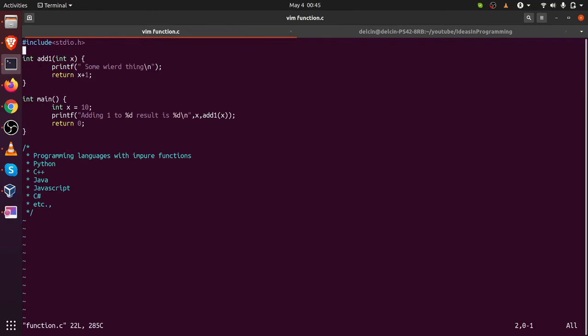So almost any programming language you might have heard of, all the famous programming languages, they define functions with this type of function, called impure functions. Pure functions are the functions which behave exactly like the mathematical function. Like, not exactly. Most of the time it behaves like a mathematical function, and impure functions are described here. Okay, I just showed you an example. In programming languages like Python, C++, Java, JavaScript, or C# or anything, they work the same way. Okay, so that's it.